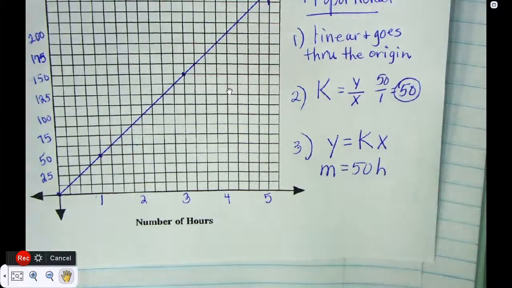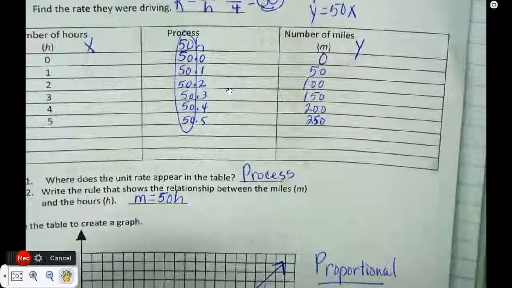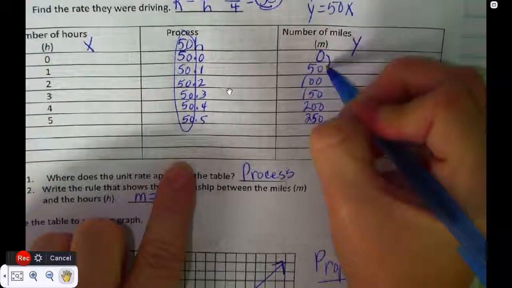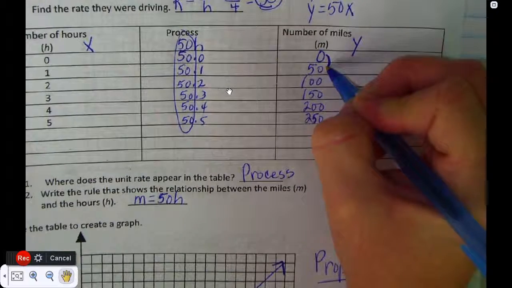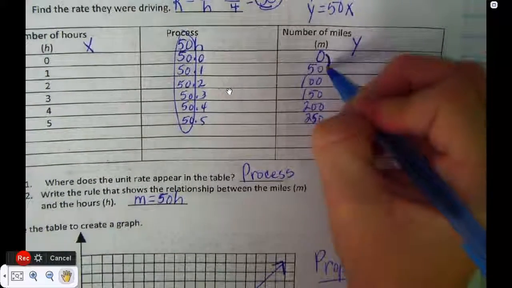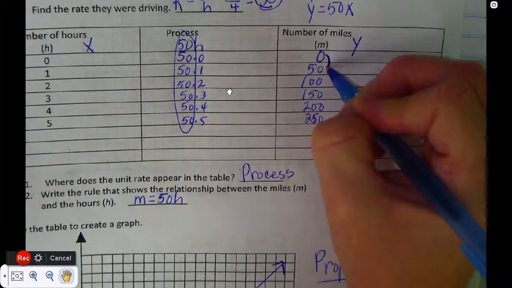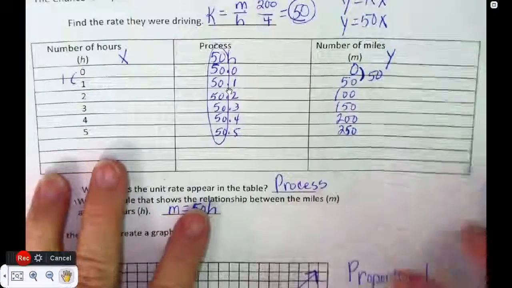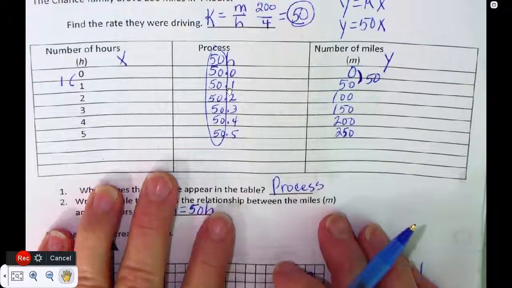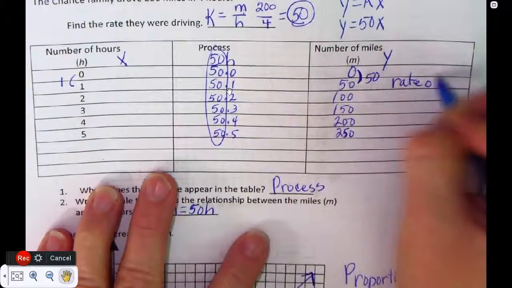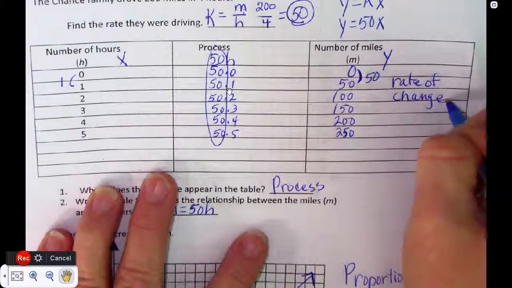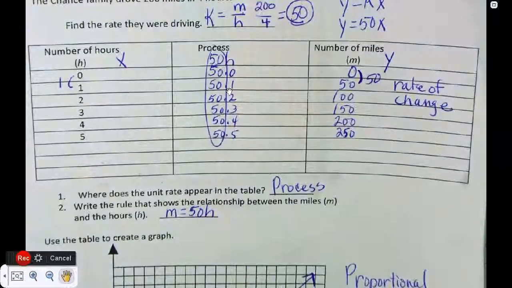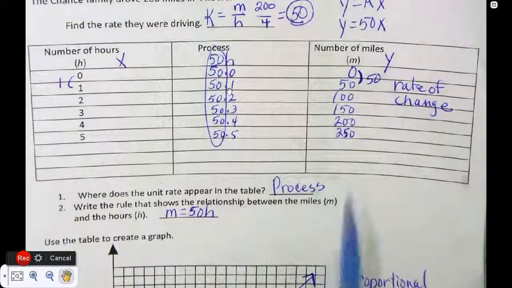Okay, we good? Okay, one more thing we need to do on this page. Everybody go to the top, and we're going to look at something different on this table. Now we're going to look at the change in y and the change in x. We're going to see how far does that go up. So what does it go up from 0 to 50? It goes up 50. What does this go up? 1. So what we're doing, guys, is something different that we're about to learn. We are doing the rate of change. This is what determines if it's linear.